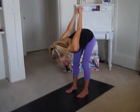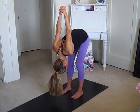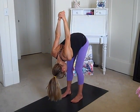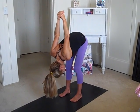Lift and open the chest. With the hands clasped, bend forward at the hips and bring the hands behind your head. Let the weight of your day drop through your forehead. Deep breath into the backs of the legs.